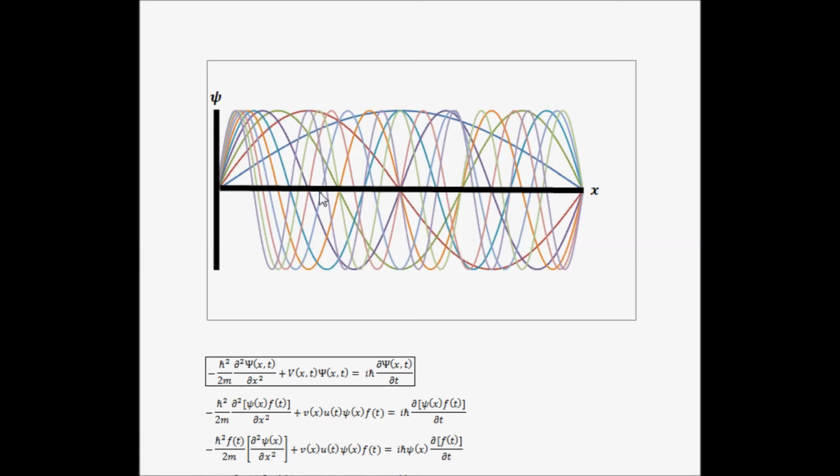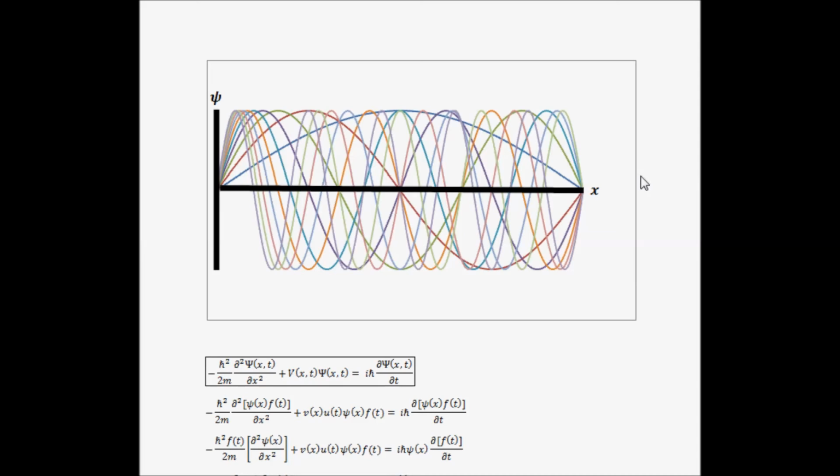So for instance, in this diagram here, where I've got the wave function on the y-axis and the position on the x-axis, at places where the wave function is equal to 0, there's basically no probability of finding the particle. At places where the wave function is positive or negative, there is a probability of finding the particle that's non-zero, because of course you've got to square it.